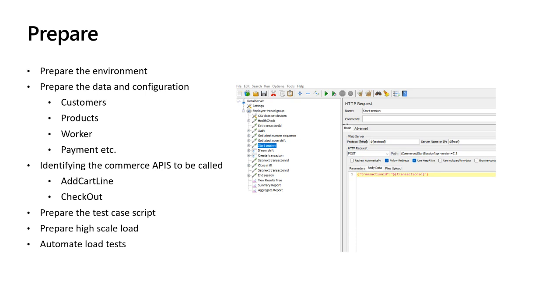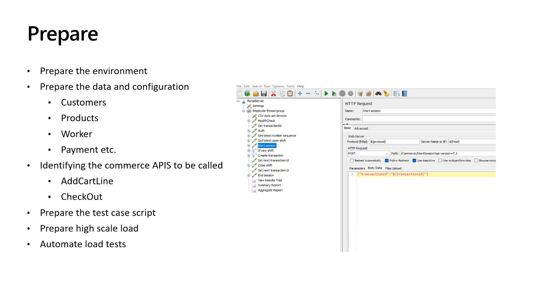The commerce APIs are the building blocks of the test script, and each test script will contain a collection of APIs, which are tested for verifying the performance. You can use browser developer tools or Fiddler to easily identify the APIs for POS and e-commerce operations. The implementation team can then author the test script for performing performance testing.